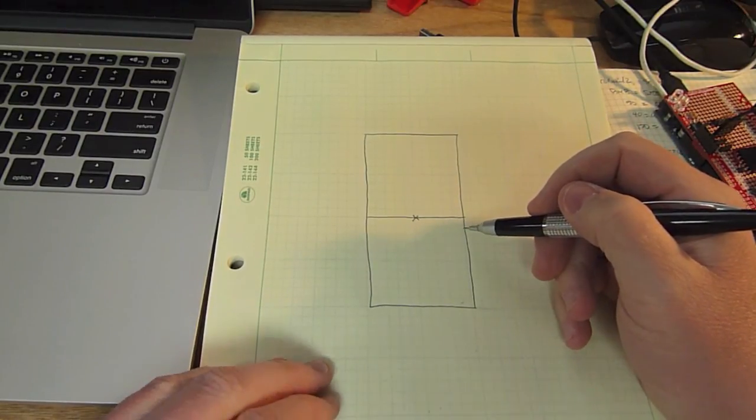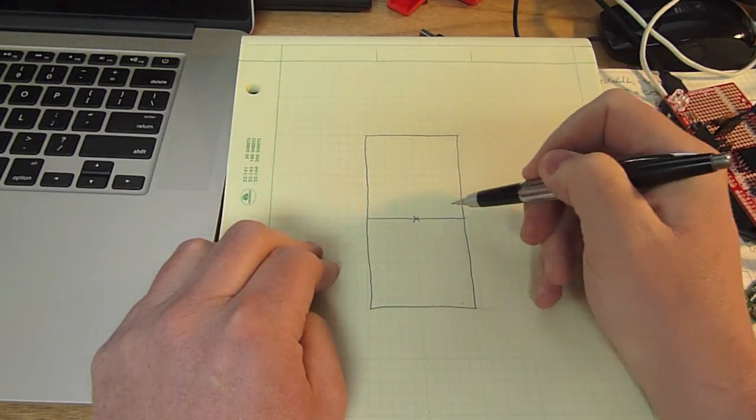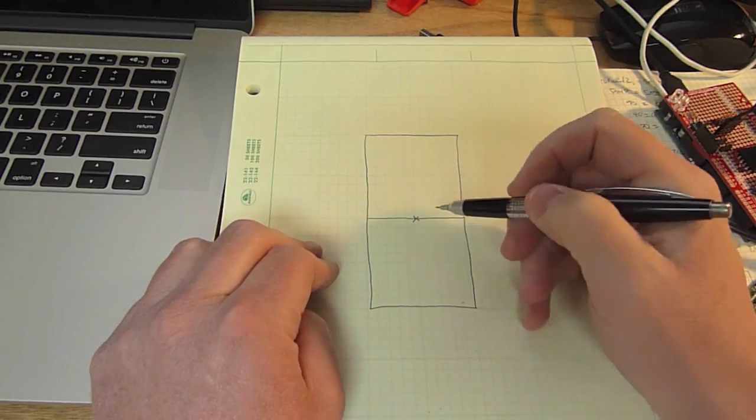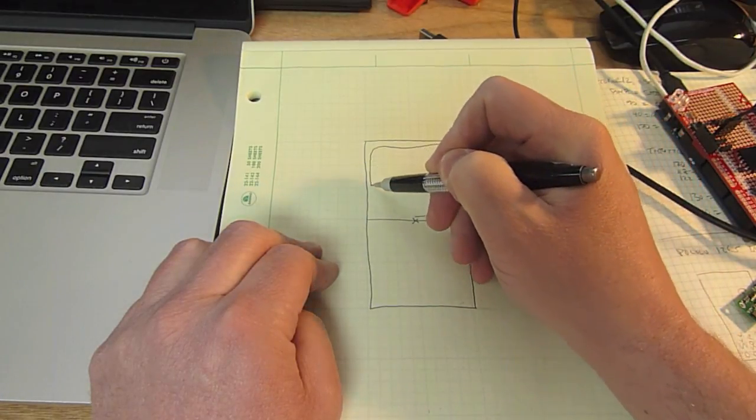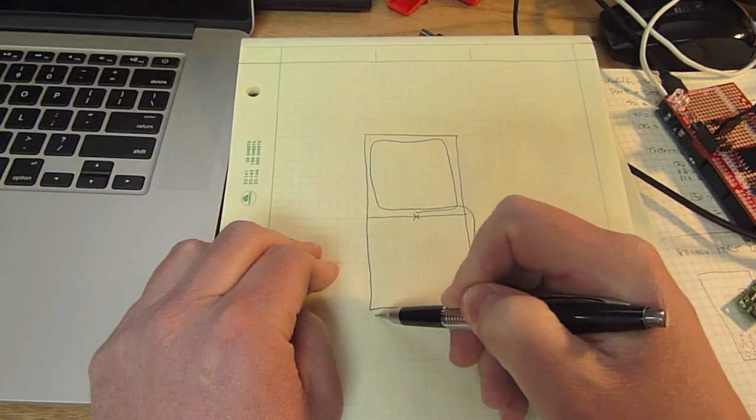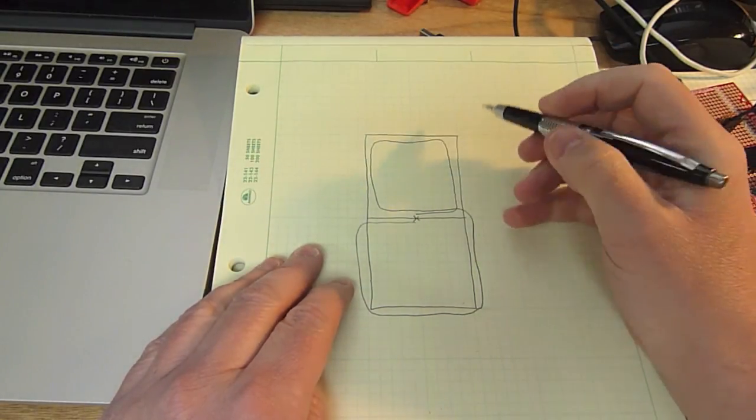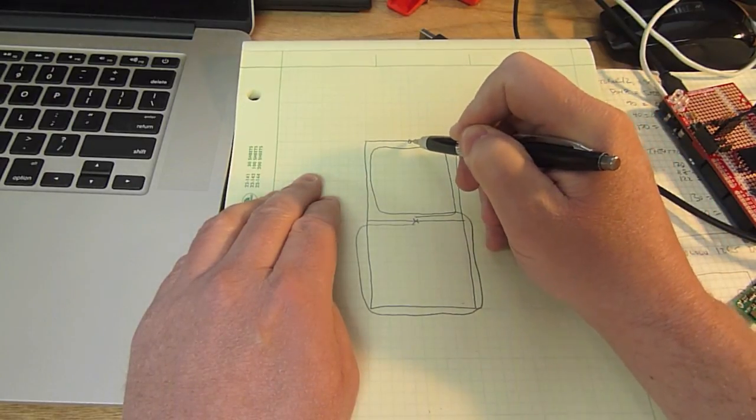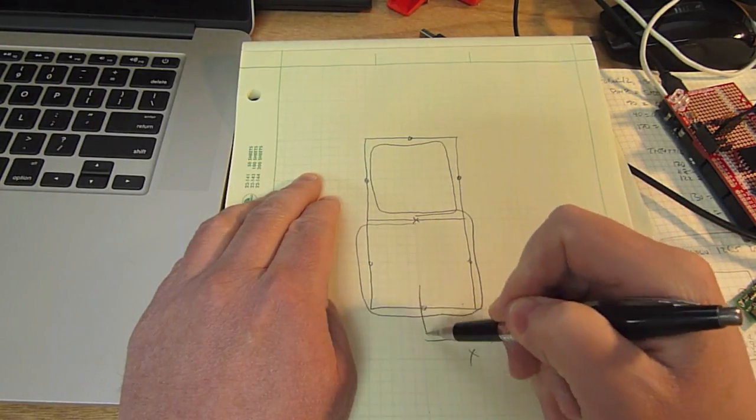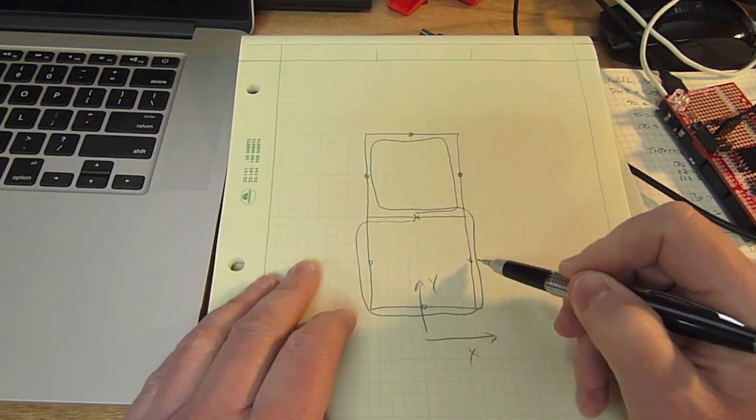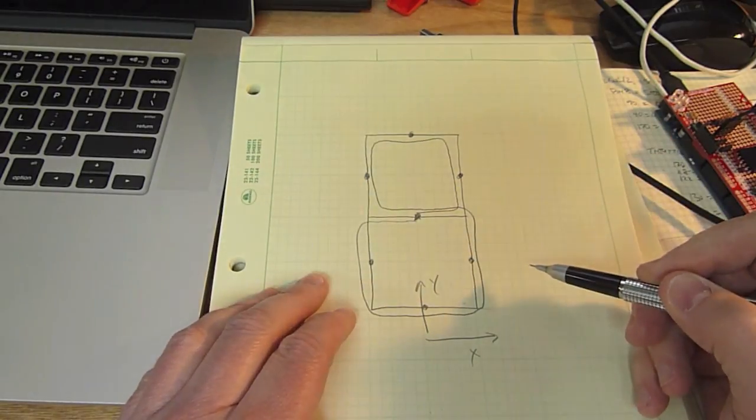My calibration approach is to drive the robot on a known course and then modify the calibration parameters or optimize them to minimize the difference between the course that I drove and the reconstructed course from the odometry data. I'm using a basketball court, and I'm driving the robot in this path. I'm not drawing my robot path on top of the basketball court paint lines, but I drive on the paint as closely as I can so that at the midpoint of the paint lines I am right on the paint, and I know my x and y coordinates.